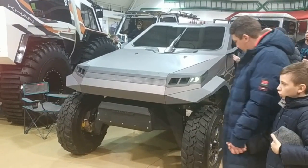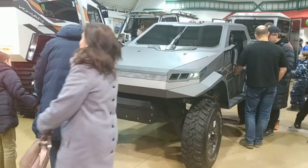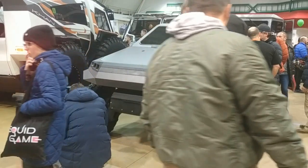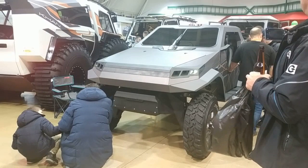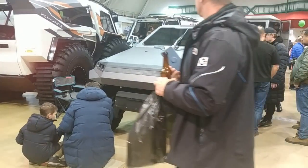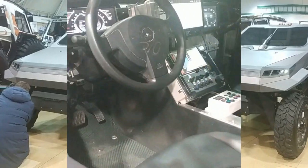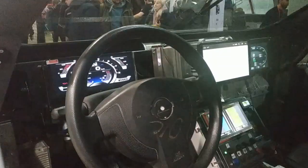The energy intensity of the batteries is 24 kilowatt hours, providing a power reserve of 100 kilometers on a single charge. An impressive ground clearance of 450 millimeters was achieved through the use of onboard wheel reduction gears. The suspension is pneumatic four-link. The body is made of aluminum with two sliding side doors, and in front of the driver, as befits a modern electric car, there is a digital dashboard.